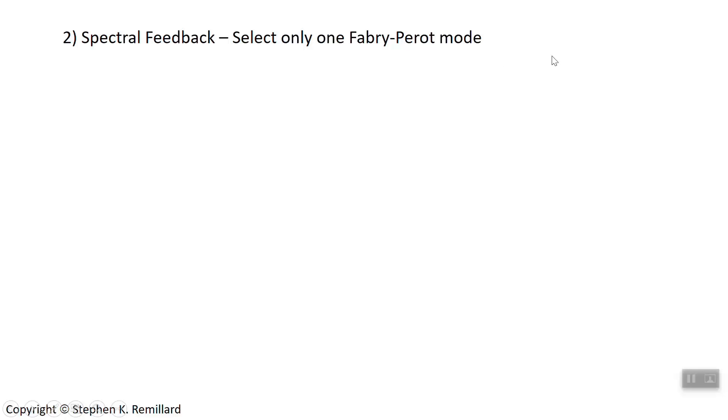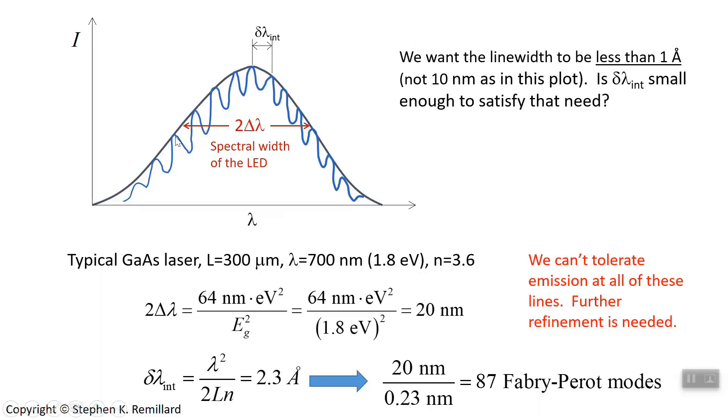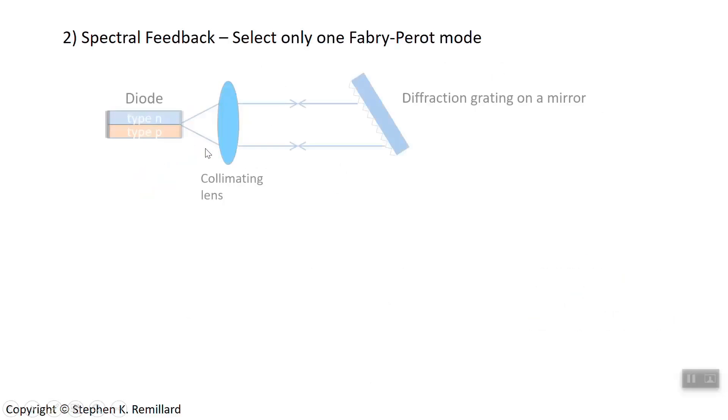We have to select one of these guys. So we need a second method, and that's feedback. So the LED is putting out this broad spectrum of lights, but it does have those resonances, meaning that on certain wavelengths, those resonant wavelengths, the light that comes out of the LED is brighter. Just go back and look. So if I'm at this wavelength right here, the light coming out of the LED is brighter than if I'm at this wavelength. That's going to get taken advantage of here. We're going to set up a feedback mechanism. So you have your diode, and the light comes out. It needs to be collimated because it does come shooting out with quite a broad angle. So you collimate it and reflect it back. So we get something to reflect it back here with. Just imagine a mirror. It hits a mirror and it reflects back.